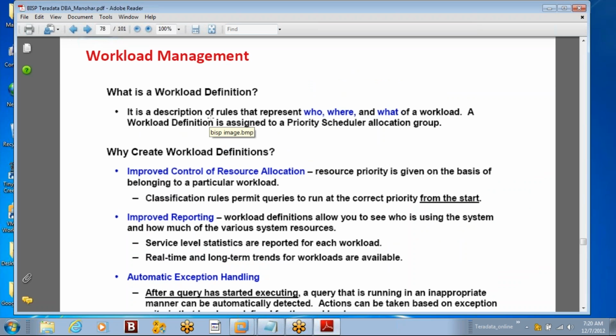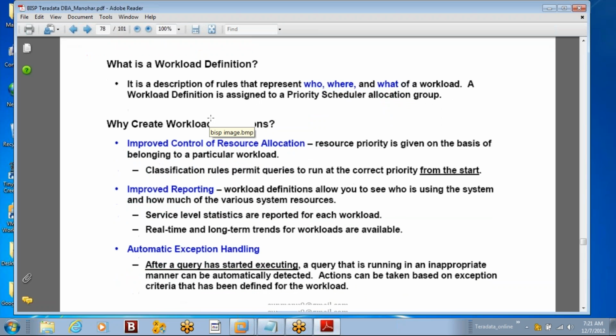We don't have many people with access, because if we have 200 DBAs for a client, only 1 or 2 people will have access to TASM, the priority scheduler and the dynamic workload manager. Not all the DBAs would work on this. Not everyone gets an opportunity to work on this, and the organization employees may also have to work with the Teradata Corporation to make any changes in the resource partition groups.